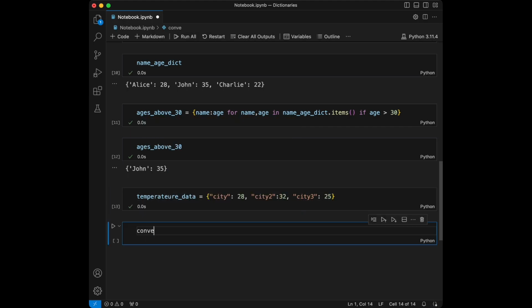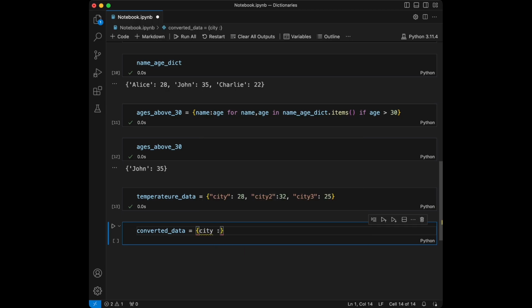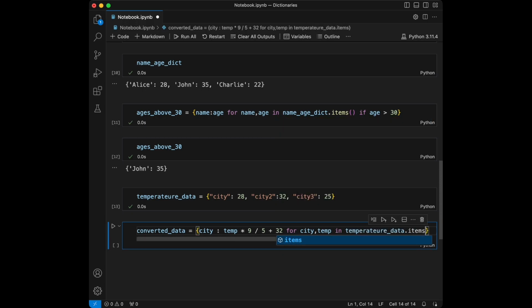And let's say converted_data is going to be, think of it like getting from Celsius to Kelvin, and I'm going to say city, and then temperature multiplied by 9 divided by 5 plus 32, for city, temperature in temperature_data.items().